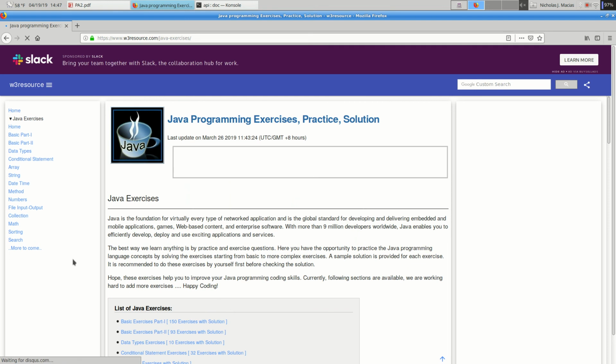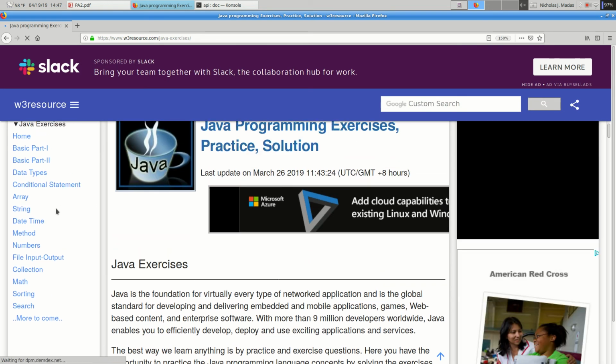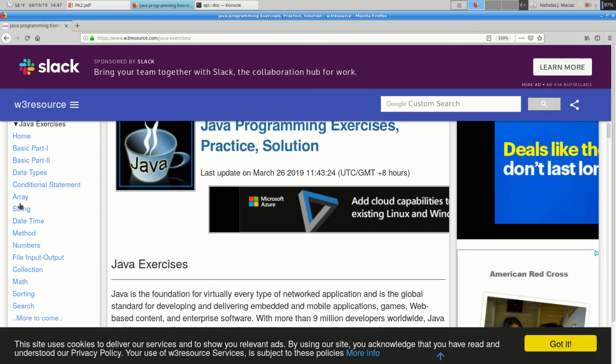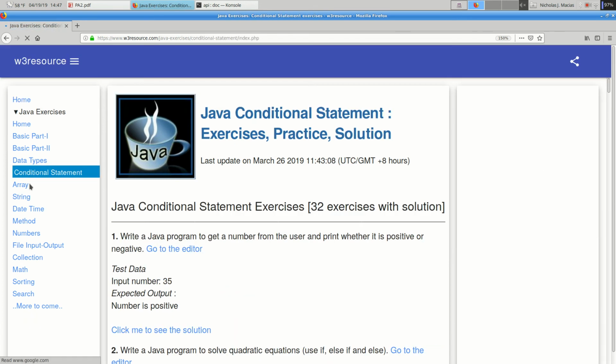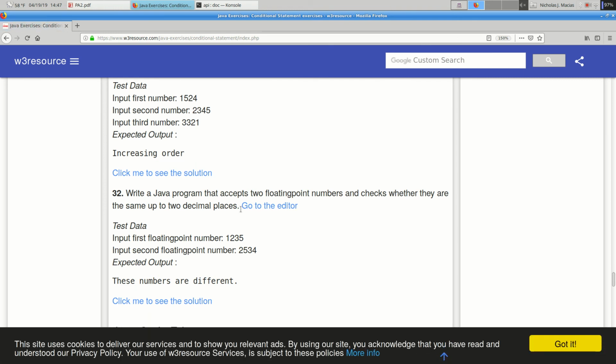And if you click on that, there's different categories. So let's say you want practice with conditional statements. There are some exercises here. Write a Java program that accepts 2 floating point numbers and checks whether they are the same up to 2 decimal places. That's the kind of thing that I was typically doing with one-day programs.